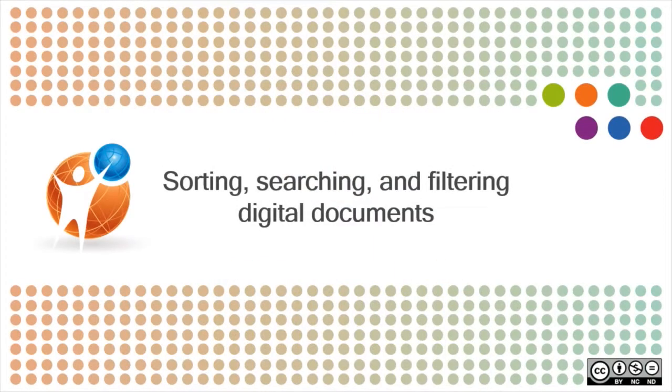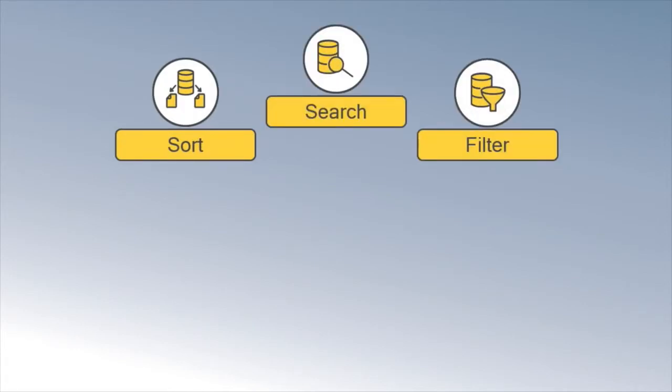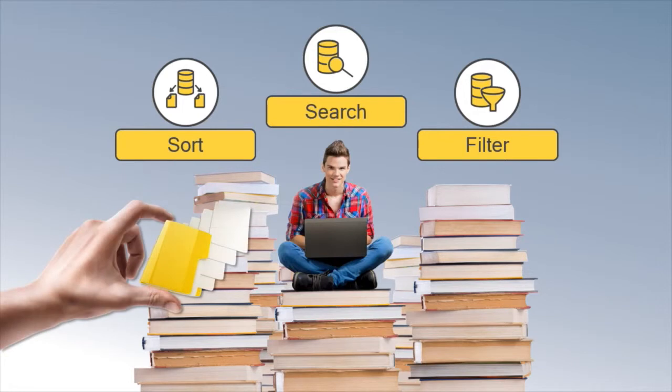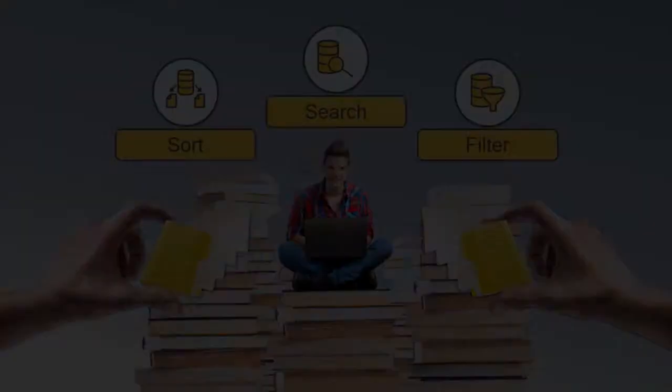Sorting, searching, and filtering are ways to quickly find documents that are stored on your computer based on specific criteria. These operations are indispensable when you need to process and present information you have gathered. For example, you can use them to track down, among all the documents you have saved in an information search, the ones that deal with a particular topic or that were written by a particular author.